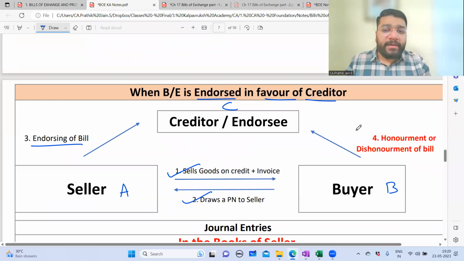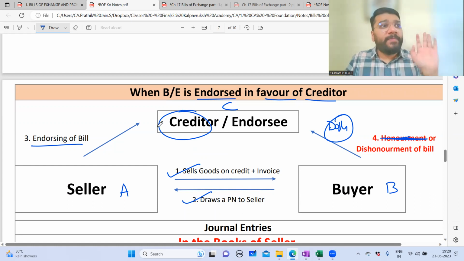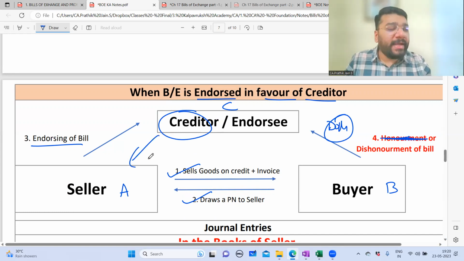Then what happens is that on the date of maturity, the bill is being dishonored. Now, guys, the creditor is taking the notary public along with him and getting all the facts of the case noted down, and he's paying the notary public the notary charges. With that, will he stop? Or will he come back crying to the seller saying that I went and asked money from the buyer, he said get lost. So now what will the seller do?